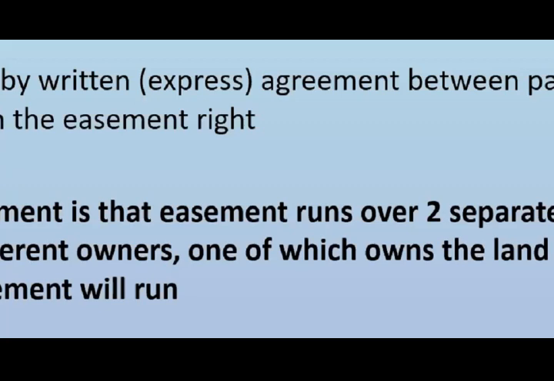Okay, so let me finish this one page, then we're going to go into the water rights. License is a personal privilege to enter the land of another for a specific purpose. A license differs from an easement in that it can be terminated or canceled. If a right to use another's property is given orally or informally, it generally is considered to be a license rather than a personal easement. A license ends on the death of either party or the sale of the land by the licensor. Examples of a license include permission to park in a neighbor's driveway and the privilege that a ticket to a theater or a sporting event conveys.